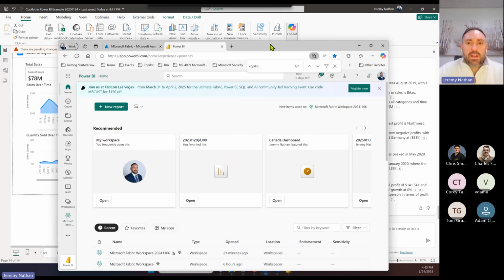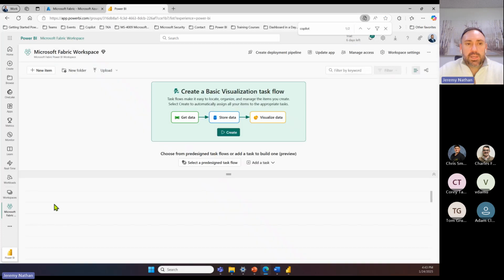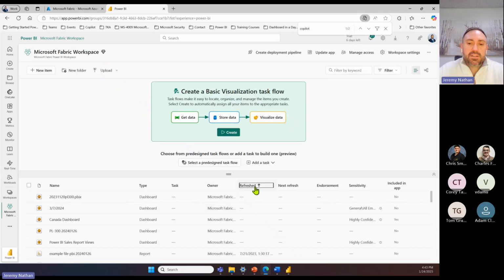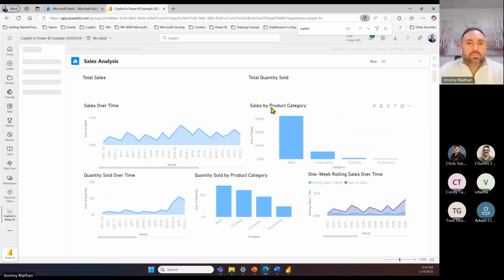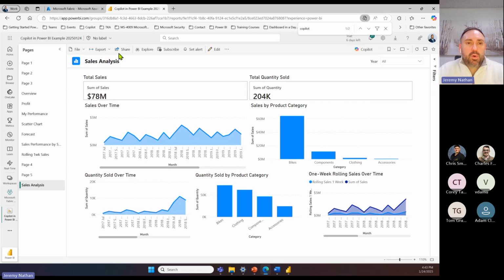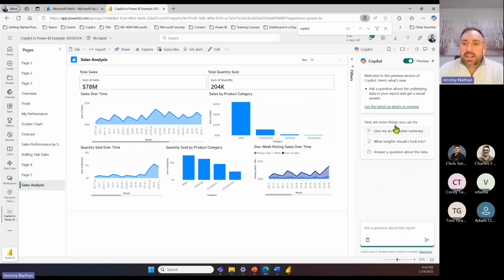Okay, now I want to show you how to use Copilot in Power BI service or Fabric. So right here, I'm at app.powerbi.com. I'll go to the workspace. Here it's under recent. And then I go to refreshed, newest to oldest, which was just today, you see. And I'll click on the report to bring it up. And of course, I can share this report with others by clicking on share and copy the link. But here I want to use Copilot, and to show you, just click on Copilot in the top right. It's getting things ready. And I can click on things here like give me an executive summary.